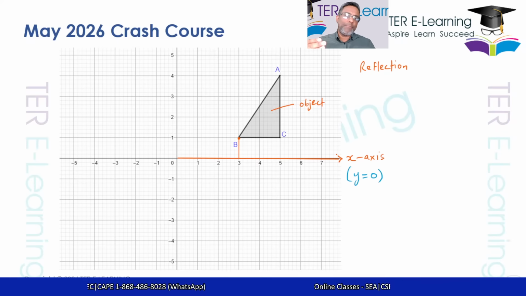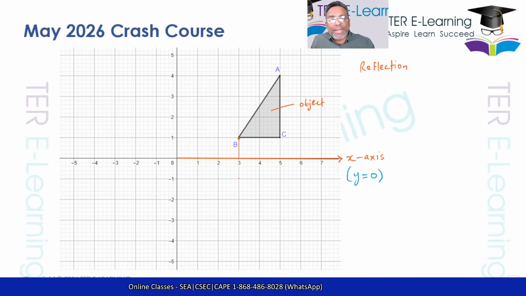Okay? So picture the triangle or picture the graph paper folding along that red line there. That's what you have to picture. If I fold it, where is B going to end up? B is going to end up exactly here. So we're going to label that as B prime. When I fold again, C is going to end up right here. So this is C prime. Where does A fall? When you fold, A is actually 1, 2, 3, 4 units in front of the mirror line. So therefore, A is going to be 1, 2, 3, 4 units behind. So this is where A is going to end up. This is going to be A prime.